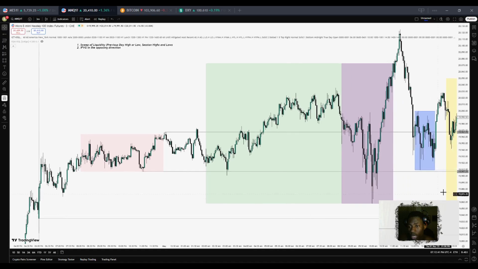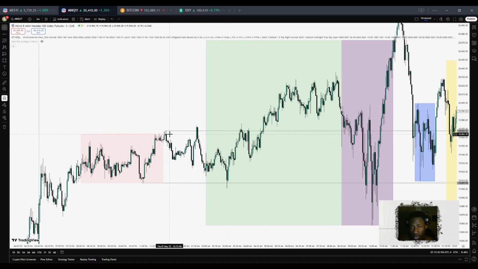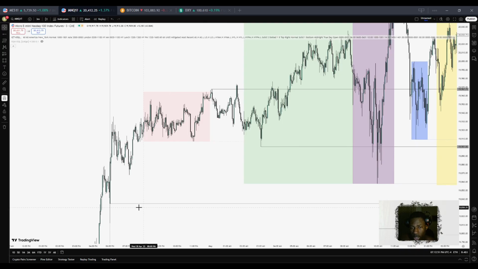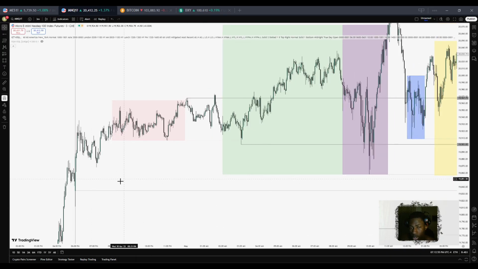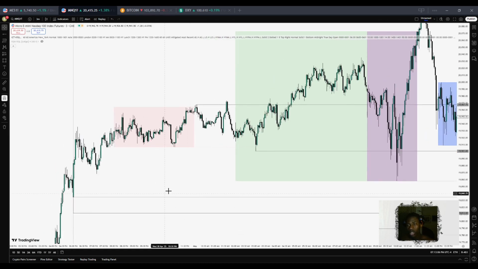So now all you're gonna have to focus on is London lows, which is right here, and the daily opening price of the midnight section as well. That's gonna be a major target as well because price might want to sweep this major low right here, which is a key area for price. Price might want to come down here and sweep this low just before we get any reversal.